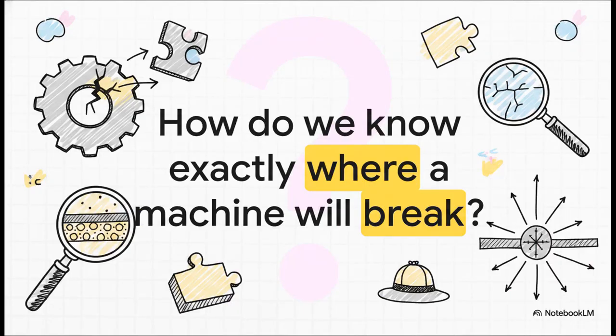So think about this for a second. How do we know exactly where a machine is going to break before it actually happens? I really want you to think of today's topic not as some dry math lesson, but as a high-stakes engineering detective investigation. When a machine component fails, whether it completely snaps in two or just permanently distorts, it's not random. There is a very precise, microscopic point where that failure begins. And today, we're going to learn exactly how to predict structural collapse by hunting down that exact point.